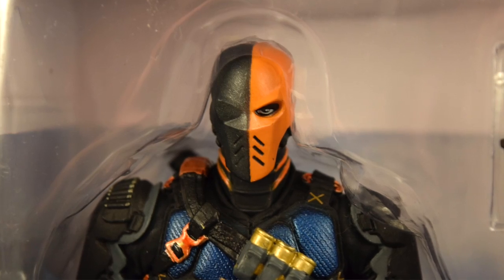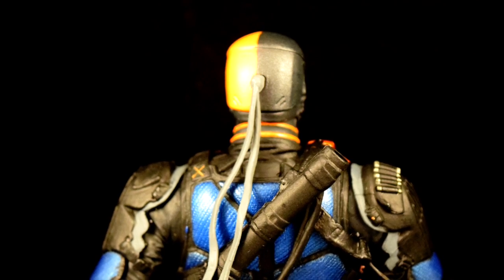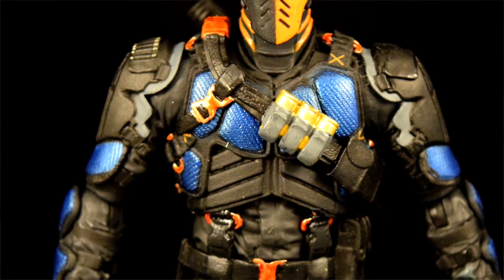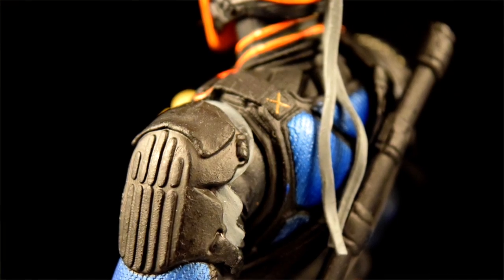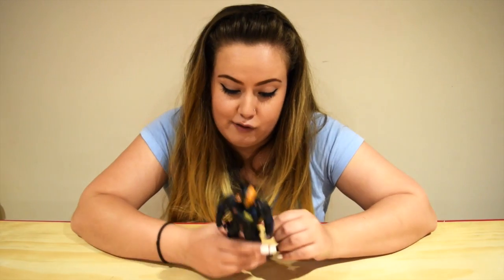I'll start from the top down to the toes of how amazing the detail is. The mask just looks freaking awesome — you can actually see his eyeball, it actually looks like he's staring at me. At the back of his head, it's got some string rubber parts. It's rubber, not like hard plastic — you can actually move it around. His chest is amazing. Look at all that detail — you can see the padding, the clips, just everything. It looks so real, with the grenades, the straps, the pockets, and everything. It looks like someone has dressed up in this.